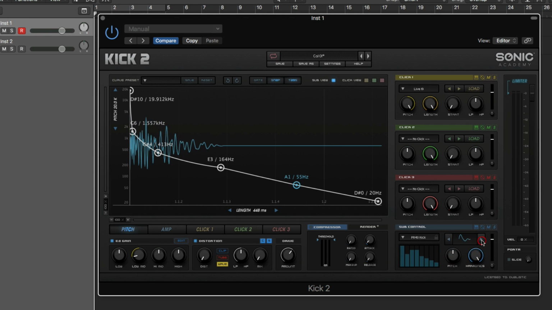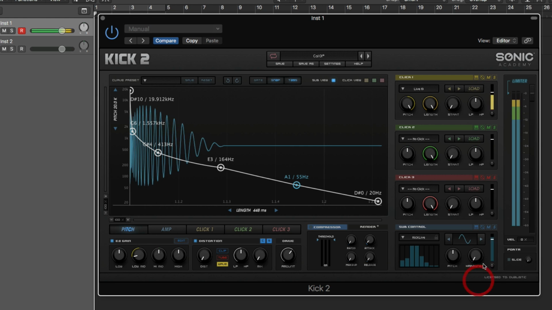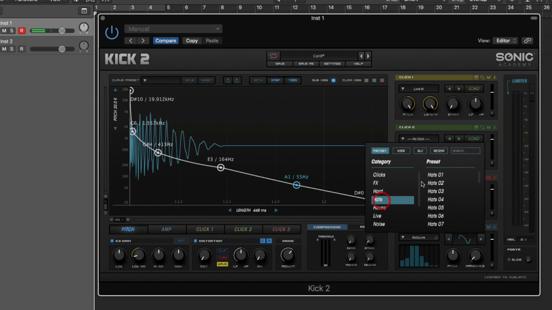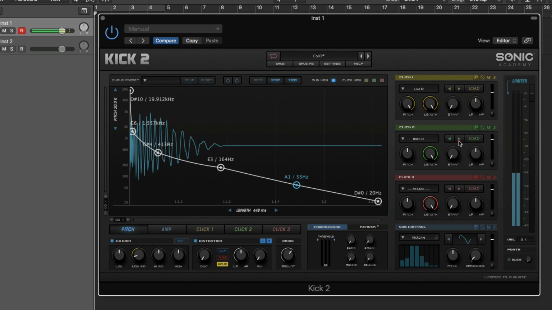So, let's see. Just slightly mixing like this already makes it sound just a bit less electronic, I guess. Next step would be to add another click. Hi-hats do really well with drum and bass.